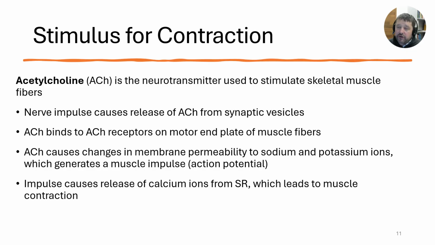That changes the permeability of the membrane. Remember, sodium and potassium ions can't move freely across membranes. They have to be pumped across membranes, or they have to move through channels across proteins. In this case, it's going to open the channel, open the permeability, so sodium and potassium can move. That creates an action potential. We'll talk more about these in a little bit. And that action potential will cause the sarcoplasmic reticulum to release calcium ions, which leads to the muscle contraction.